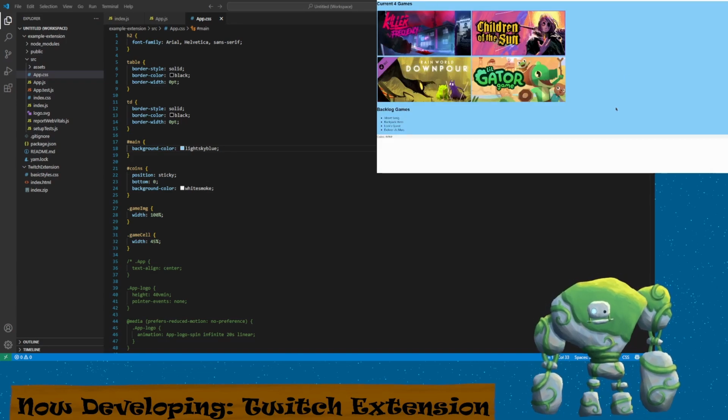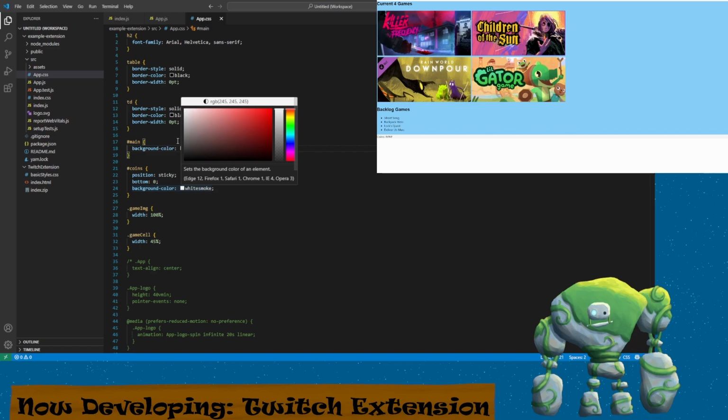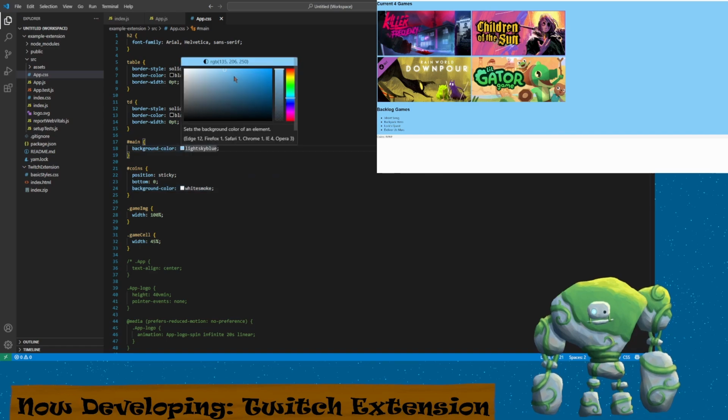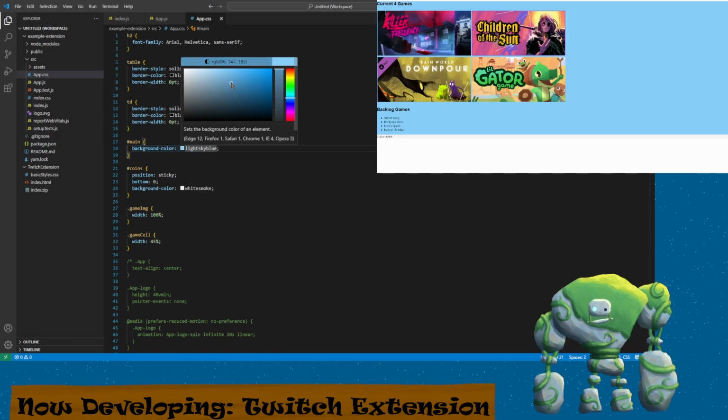Okay. It's probably not the color. I'd like it to be slightly darker than this. Let's just do a color picker here. What matches our background color? Something like that.